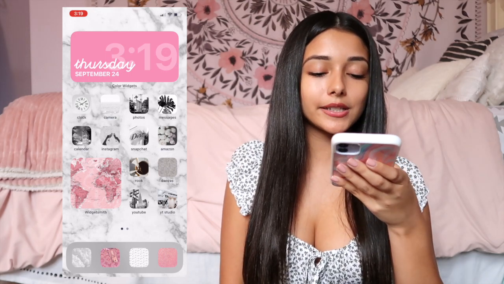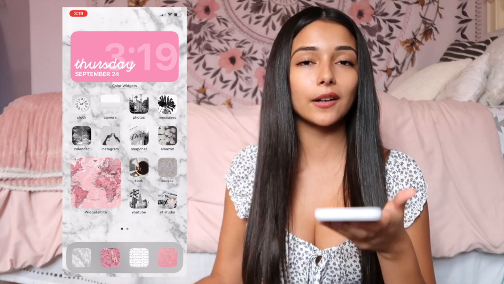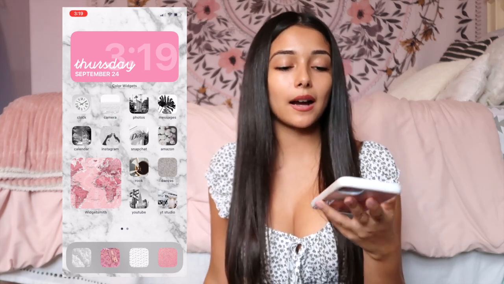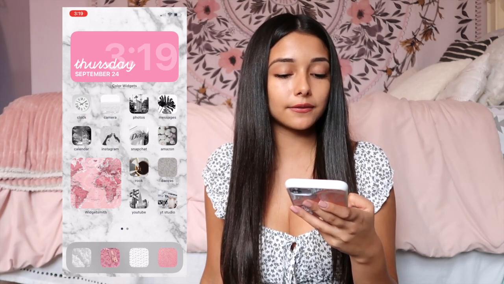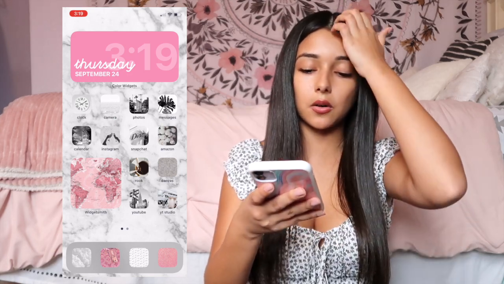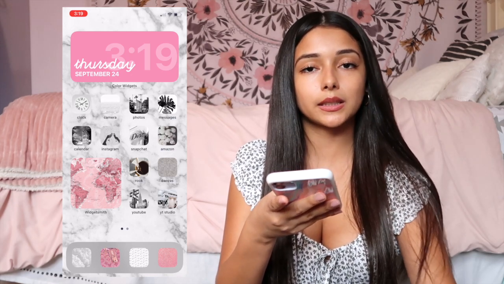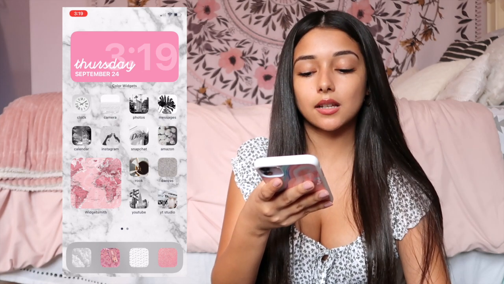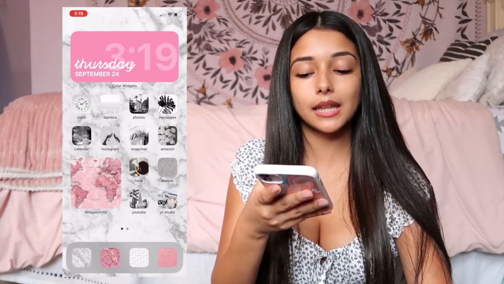All right, and then as you can see, there are 4 apps on the bottom part of my screen, but it's kind of annoying because you can't really see what apps they are because it doesn't tell you. But I fully memorized it by now because I had to. The one on the left, the little clouds icon, is the mail app. The little pink Louis Vuitton bag is the phone app, to make phone calls. The one next to it that just says I love you in cursive is the Safari app. And the one all the way to the right, the pink sparkly one, is the music app.